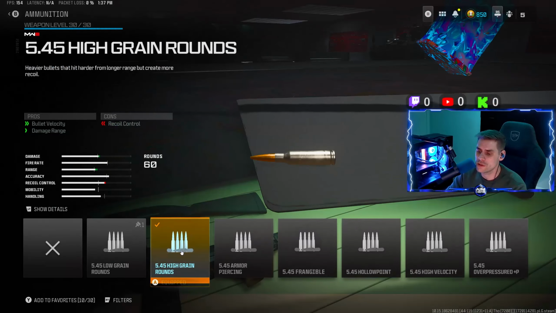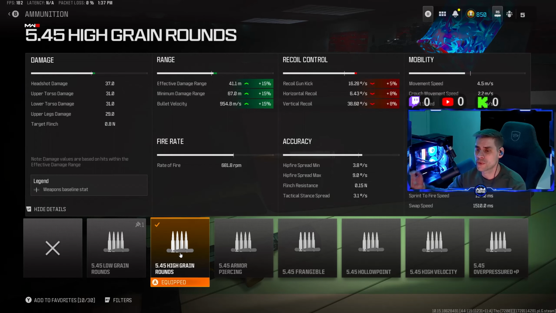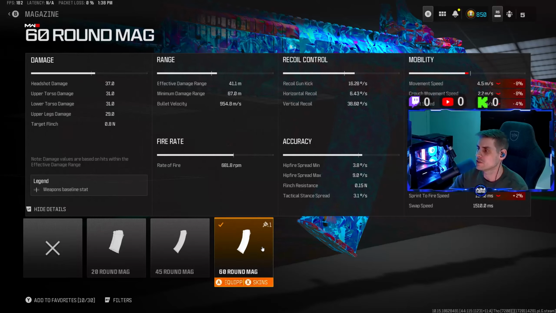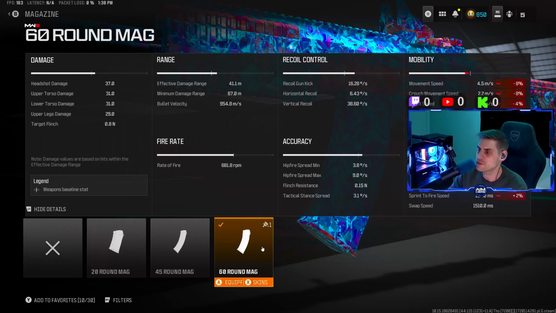The ammunition, we're using the 5.45 high grain rounds. Now, once again, this is for an increase on damage range minimum and effective damage range, and also an extra 15% on bullet velocity, all with a little kick on the recoil control, but it's still very easy to control when using burst fire. The rounds, we're using a 60 round mag. We need to use the 60 rounds, of course, so I have to explain it. We got to take out multiple enemies, right?